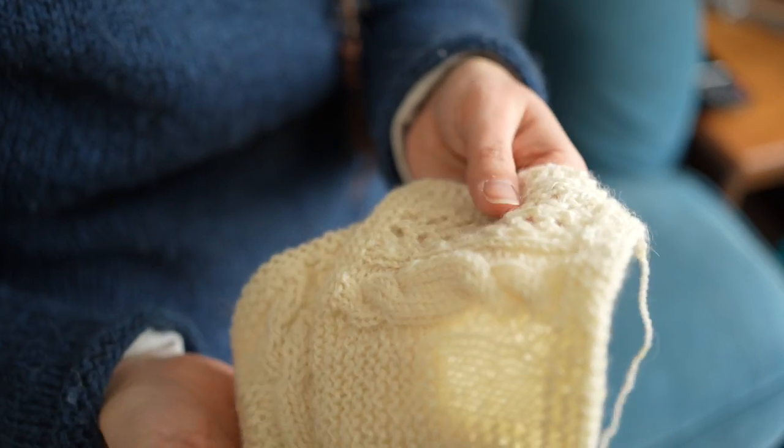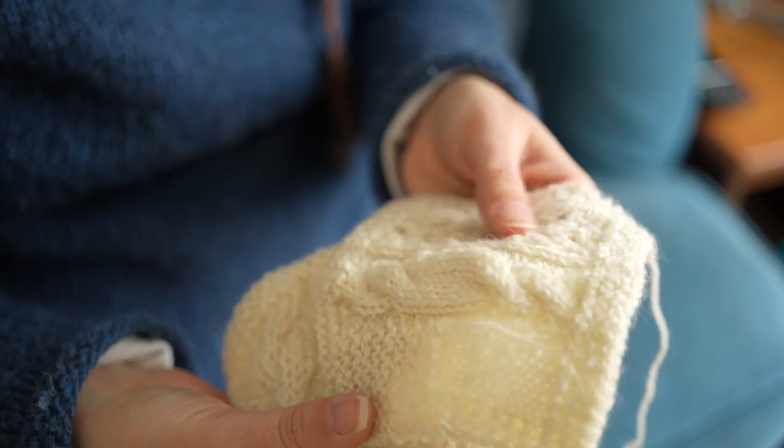Does that mean they will be the same thickness or produce the same fabric? No, probably not. Although there are charts which convert grist to standard yarn weights like fingering, DK, bulky, etc., they're usually just an estimate based on commercial standards and they could be wildly misleading if you try to apply them directly to handspun yarn, which is often more dense than an equivalent commercial yarn. I can't stress enough that the most important thing when assessing any yarn's suitability for a project is to swatch with it to find out its preferred gauge and also make sure that you like the fabric that it creates.